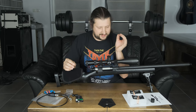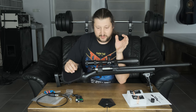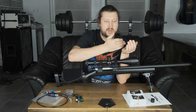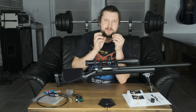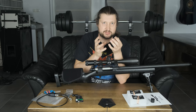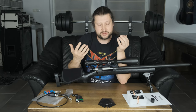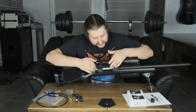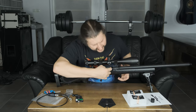Inside there is a valve, and it's the key point, and I always emphasize this. If you want high efficiency, high power, and also high efficiency in terms of not only air consumption, but also in terms of how high the pressure needs to be in order to achieve certain power, you need to have as little of a transfer port as possible. It needs to have high flow transmission, but not long length, so not high volume. And in this case, the valve is right behind the slug. So basically, when you push that slug in, the valve is right here on the end.